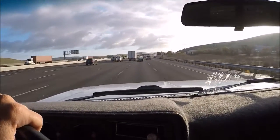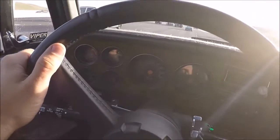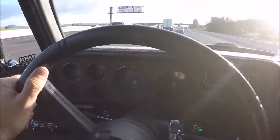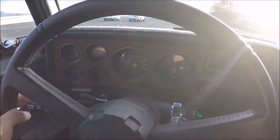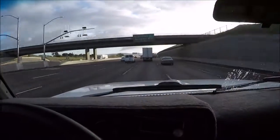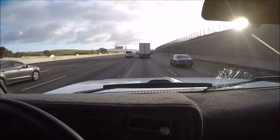So this is it for the next 45 minutes of driving. Yeah, see, I'm not doing 70. There's no way. I'm doing maybe just over 60, probably close to 65. Definitely not 70, because this truck would be speeding if I was doing 70. And we're in California, so if you're pulling a trailer, you're not supposed to go over 55.